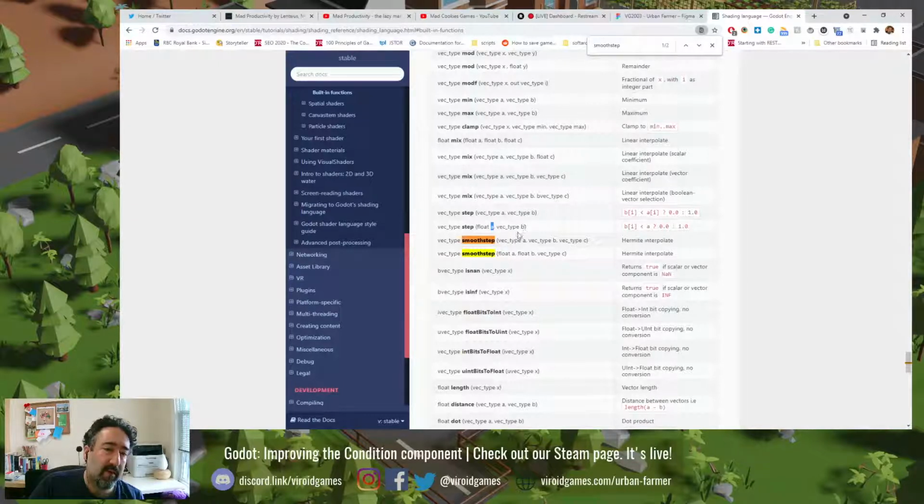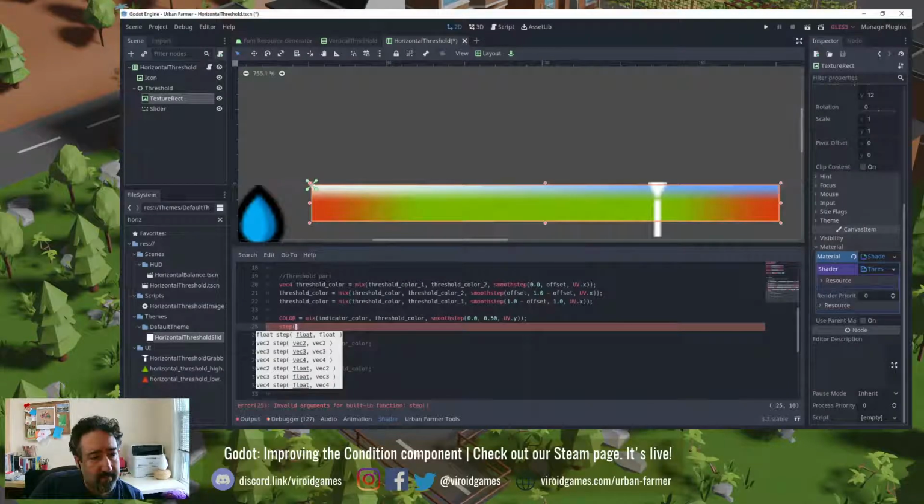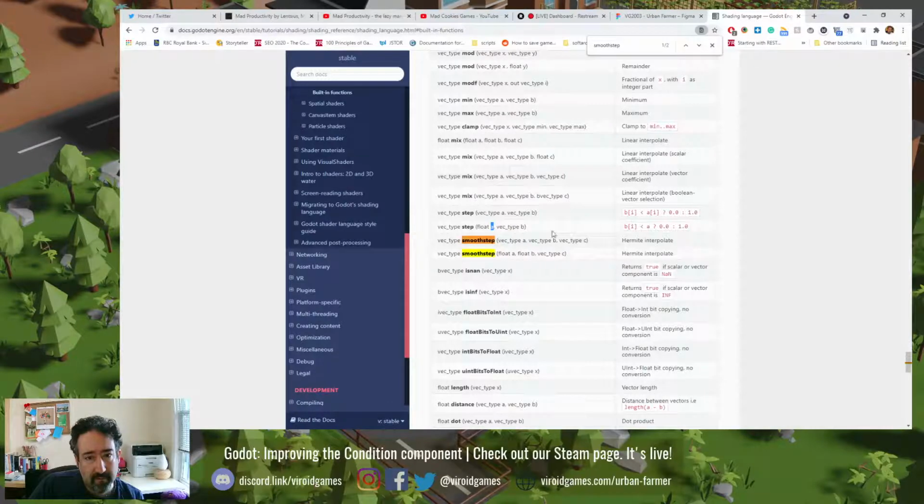If UVY is less than 50%, this might kind of work. Either do or don't. Float. Is giving you float for vector typing.